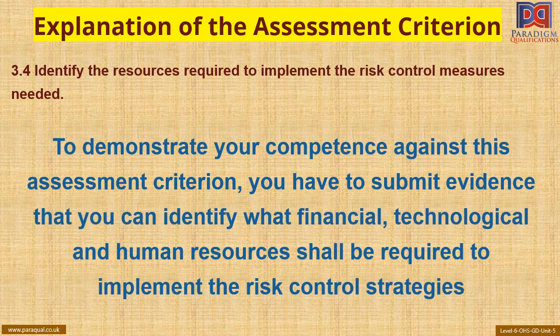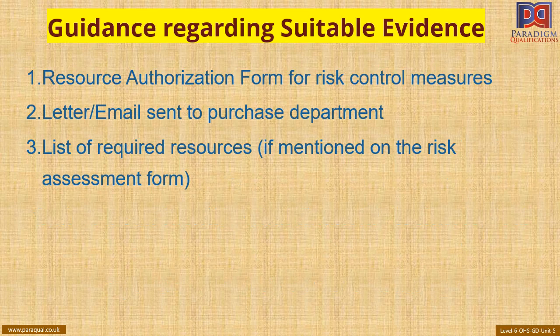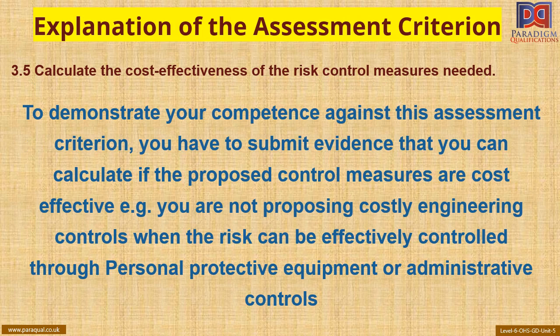3.4 Identify the resources required to implement the risk control measures needed. You have to submit evidence that you can identify what financial, technological, and human resources shall be required to implement the risk control strategies. The evidence can be the resources authorization forms for risk control measures which you send to the top management for authorization, letters or emails sent to purchase department, list of required resources if it is mentioned in your risk assessment form.